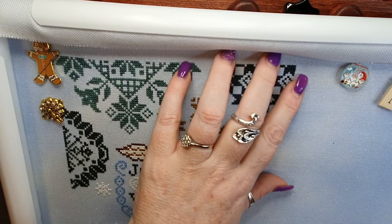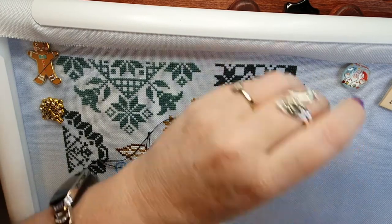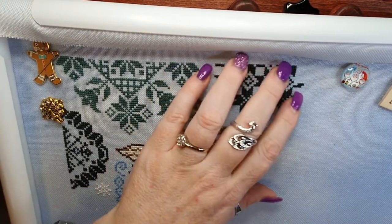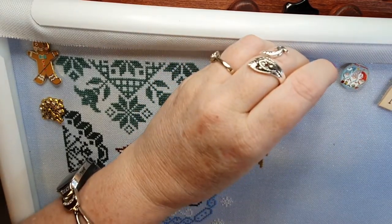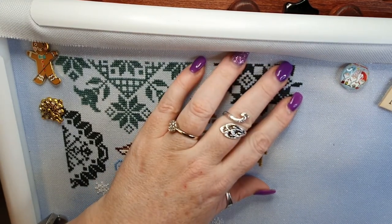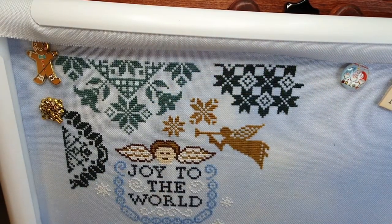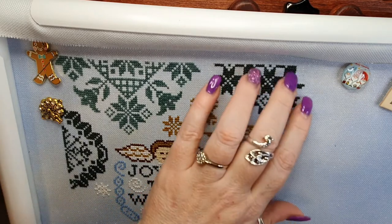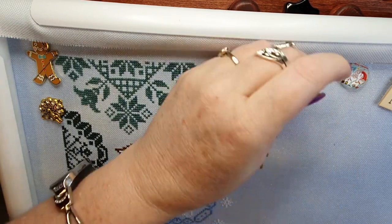I've never lost anything permanently — sometimes it gets taken home and the kids only come twice a week, so they'll bring it back. Either way, she's getting a new lunchbox for school anyway. As for the mud-covered kid — I actually had to put my hand up over my mouth because it was hysterical. The look on his face was like 'oh my God, what's happened to me?' Very funny. I kept thinking, thank goodness that's not my problem today.